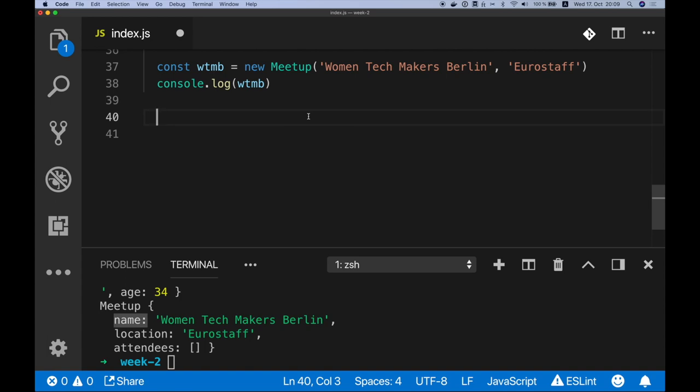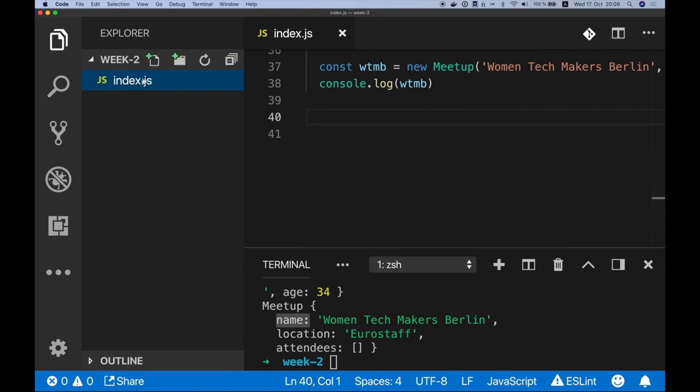So here we're going to do just that. First of all, we need a new file. Let's start with the person class. We need the person as an entity. The person class should not be in our index.js. Index.js should be the one that instantiates, that creates a person, but it doesn't have to know the contents of that class definition. It just needs to know the name, it will give the parameters, and it will just create it.